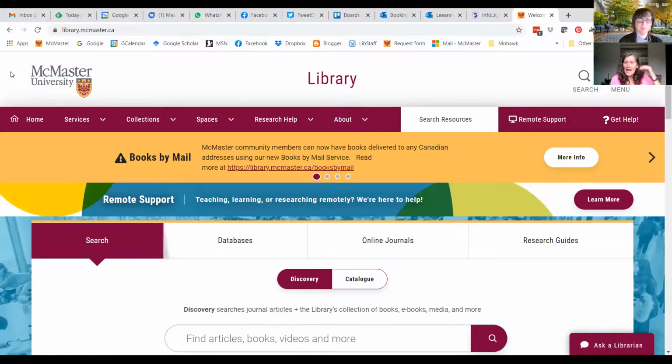That will take you to a place where you can book an appointment directly with me, and in the information there's the link to the research consultation form. So two ways to get there.